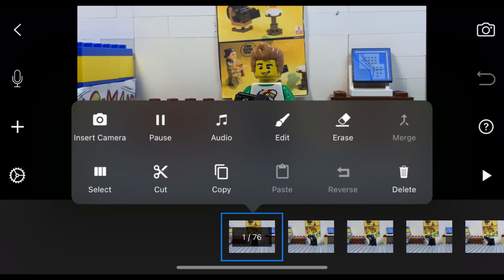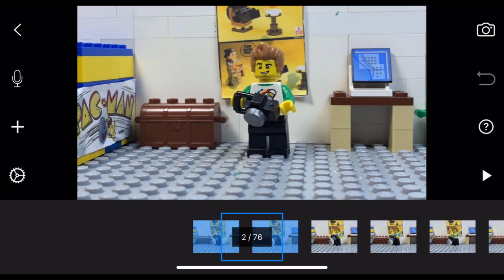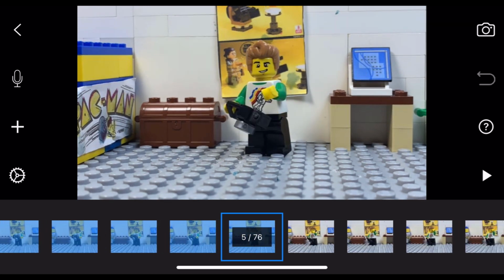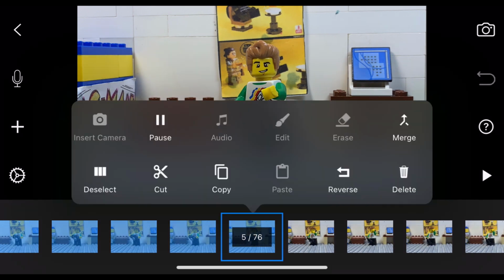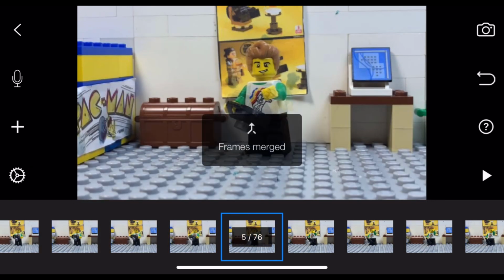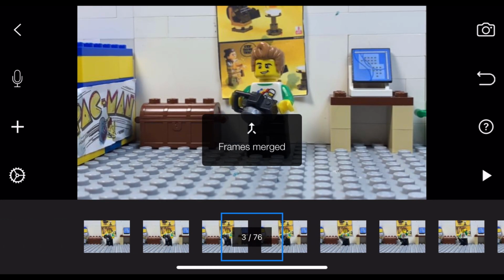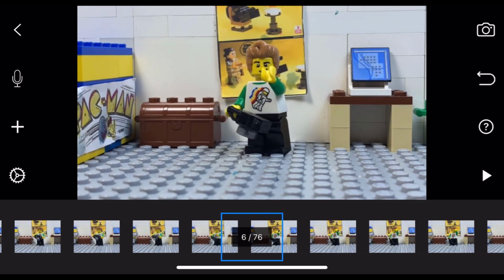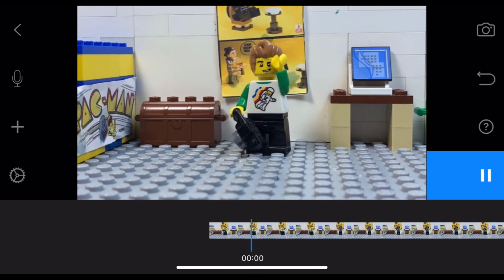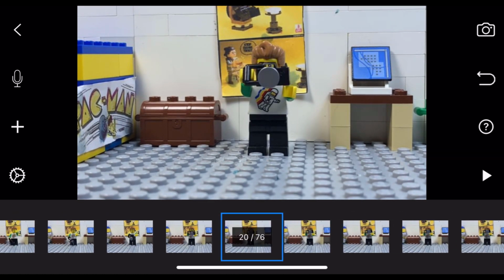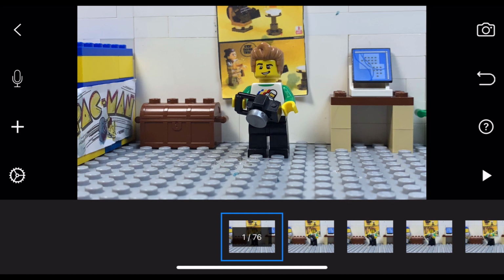So with the merge setting, you're able to merge your images together, and the way to do that is you're going to want to tap on your image and click select, and after you click select, just drag, and I believe the maximum amount of images you're able to merge is 5. Then after you get your 5 images, you tap again and you click merge, and it gives a nice little smooth animation of a fade or a motion blur, and it's a nice little addition for when you're doing car shots or some type of action. So test that out however you want. There's a lot you can do with it. You just gotta be creative.